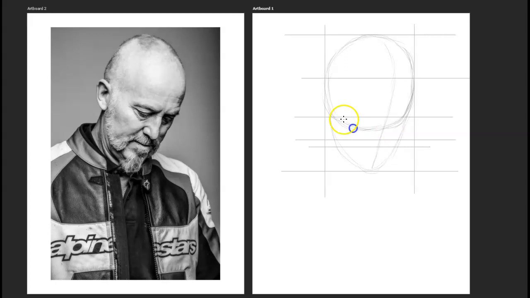Now, you can get rid of the circular shape after a while, but you want to make sure you get everything figured out first. All right. Now, as far as the eye line is concerned, we have that sort of figured out already. Okay, with the guideline here, which goes about like this.